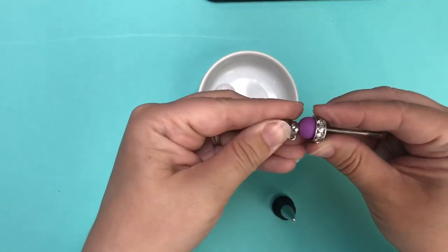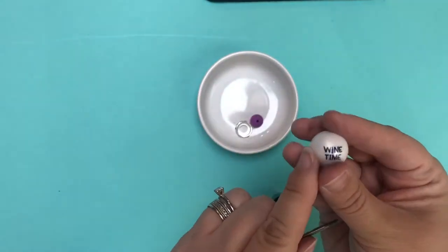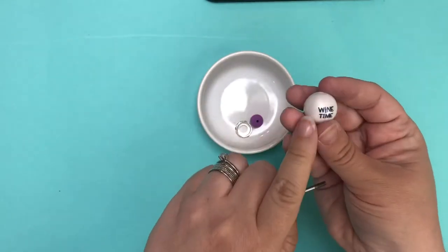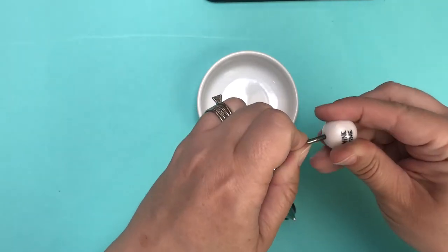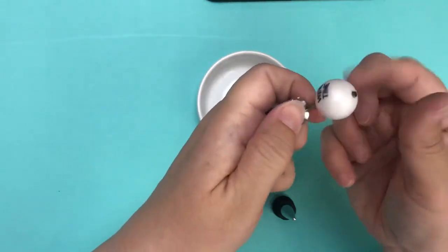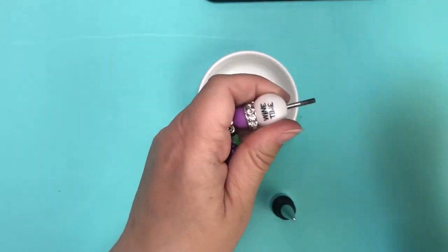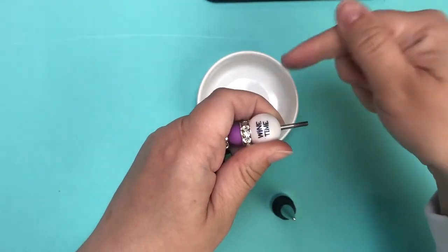I like putting the rondelle next to the silicone, and then comes the 20 millimeter bead. Not all 20 millimeter beads are going to fit onto these posts — again, these posts are quite large. The printed beads will go on; you just have to twist them on. You're going to take that bead and it's going to require spinning it right over top and then just twist it on. It's not a quick drop, but it will fit — you just have to twist it on.